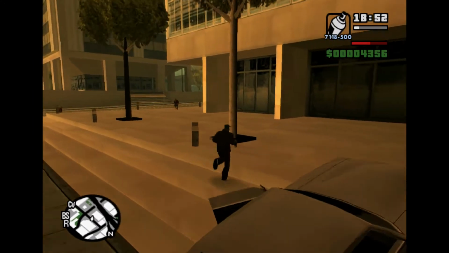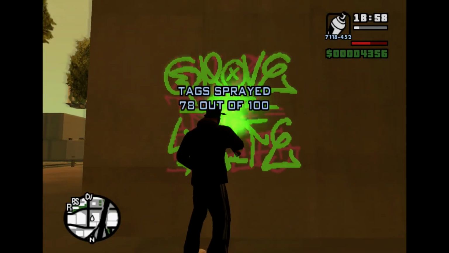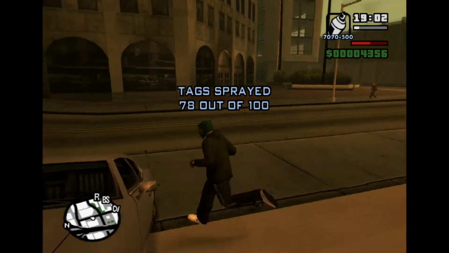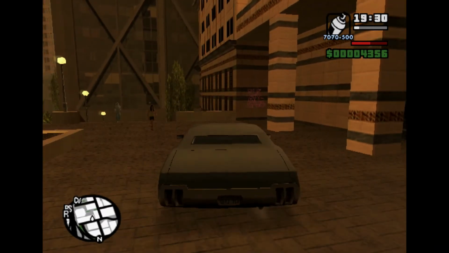Speaking of nice little buildings, tag number 78 is on these office blocks towards downtown Kilo Tray Ballers. Again, sort of pretty close to the slum part of the town, which is weird. Tag number 79 is on this brick-laden building. A little bit hard to see.